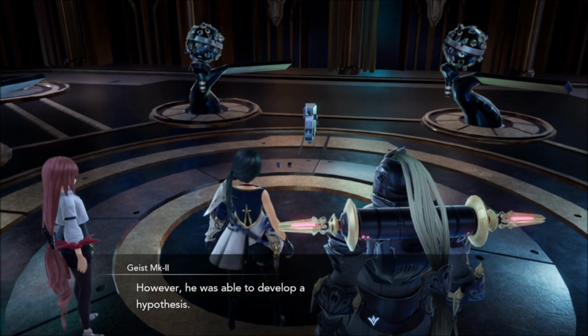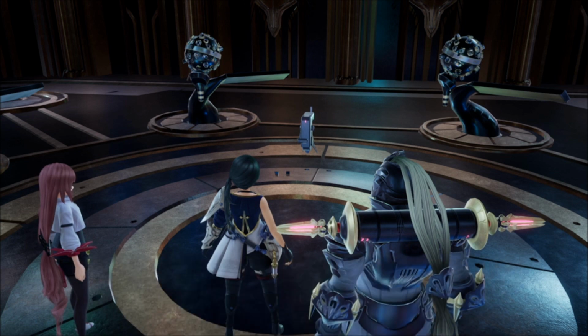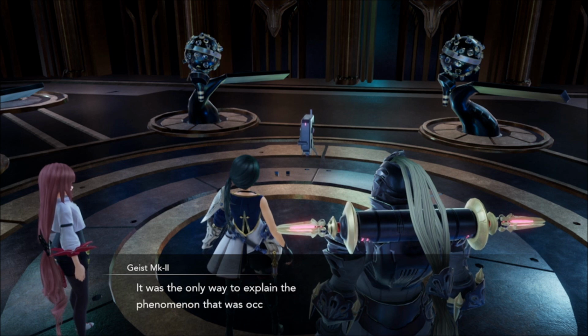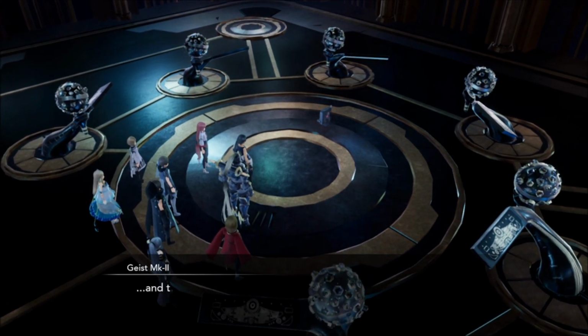However, he was able to develop a hypothesis. What if the Astrum cell was linked to a non-physical space? Something shared, akin to a planet's memory. A non-physical space? But that... It was the only way to explain the phenomenon that was occurring. Let's call it planetary storage. There must be a place where the memories of the planet are kept.